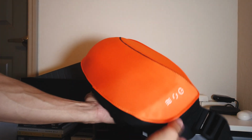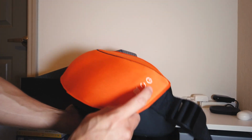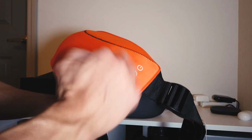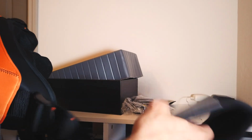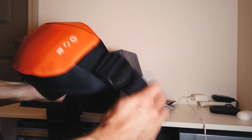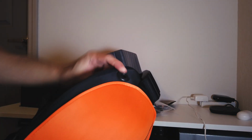So on the actual mechanism, you have 3 buttons instead of 4. You have the power, then you have the rotate setting so that it goes backwards, and then you have the heat on and off. You have straps just like you do in the other one. These are adjustable up here. And then you have your charging port, which just goes right into here.